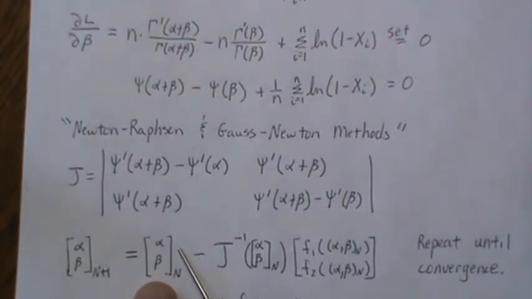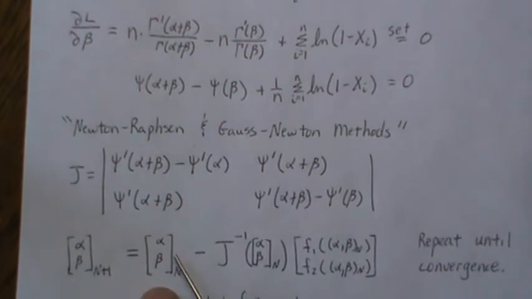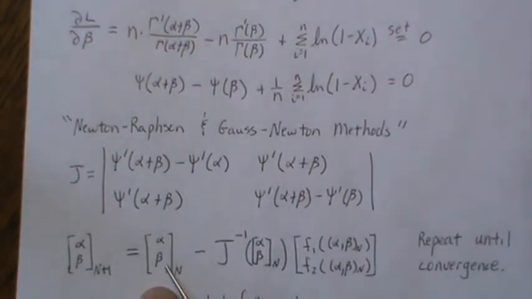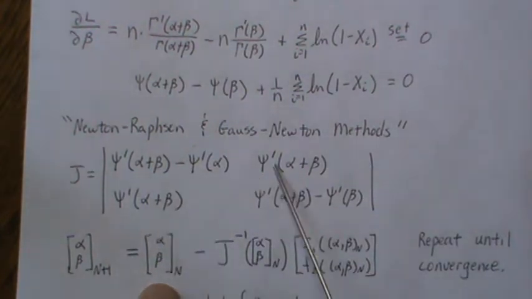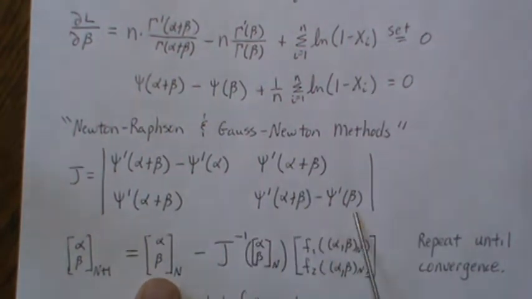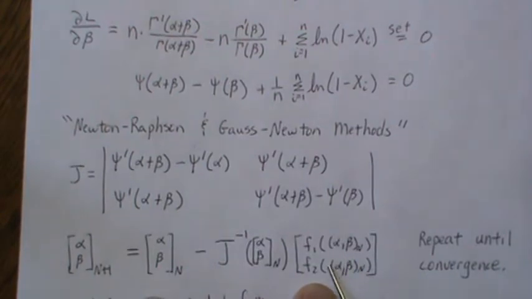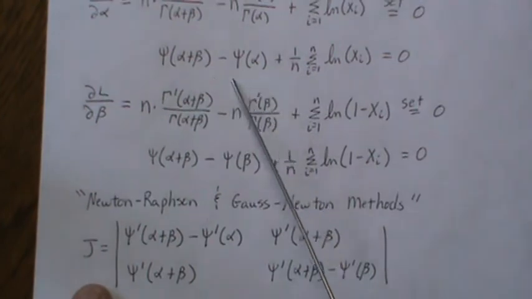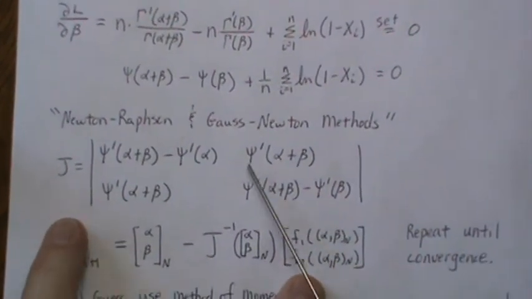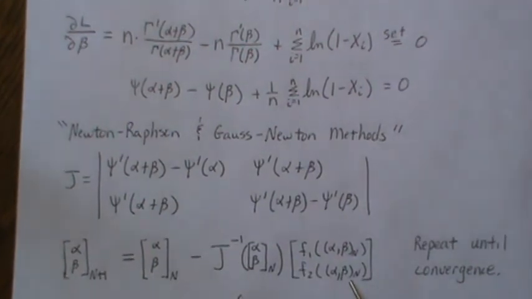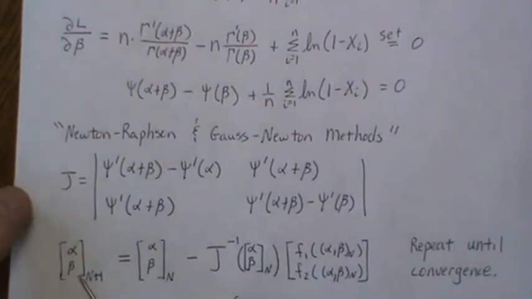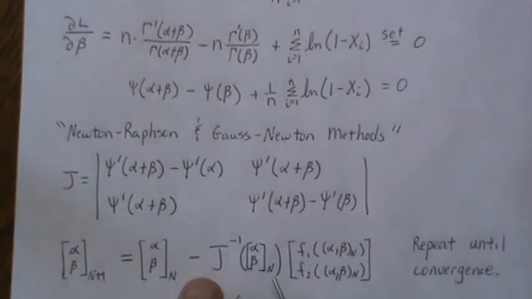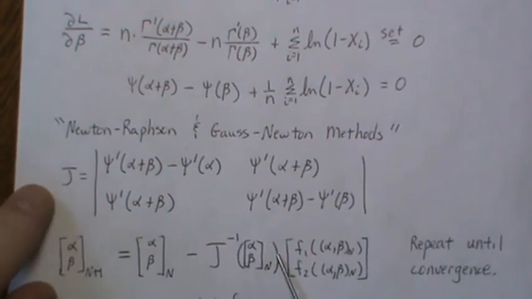So this is the iterative method. We have to have an initial guess for alpha and beta, and then it's minus the inverse of this Jacobian evaluated at that same estimate, so we plug them in here. And then it's F of, evaluated at our estimate for beta. But F is each component, so this is F1, which is this piece here, evaluated at our estimates for alpha and beta. And F2 was this, evaluated at our initial guess for alpha and beta. And then this is the updated alpha and beta. And then you re-plug them in and get a new one, re-plug them in and get a new one, until it converges.